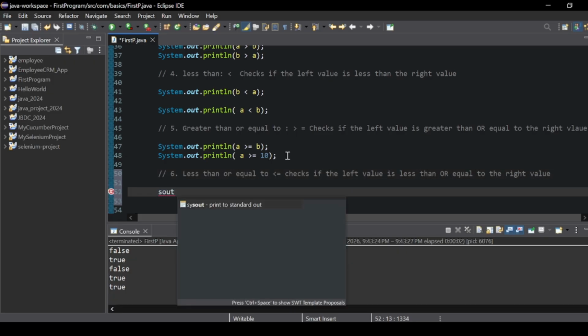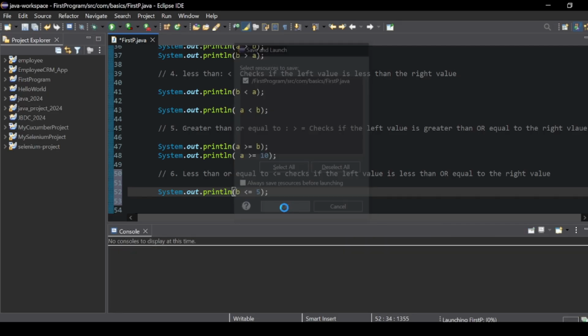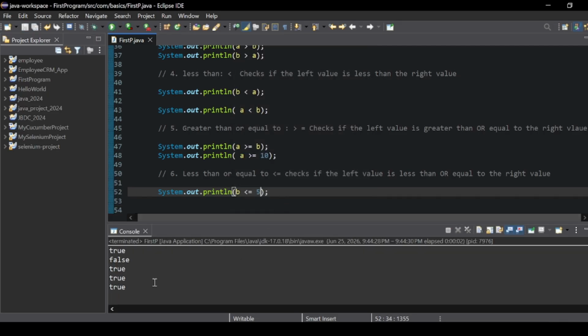Let's have examples. B is less than or equal to, for example, 5. You can have different kinds of examples, and the output is true because B is exactly equal to 5.